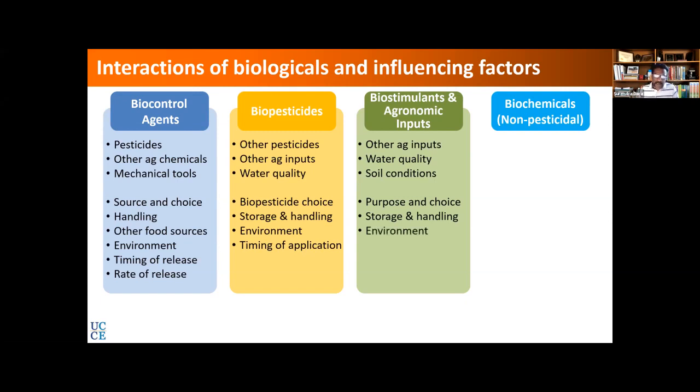Those that are in the soil may not be influenced as much by the temperature, but the humidity, like the water conditions and soil moisture and other things, could be influencing the success. Again, time of application. So this is also important, and then rate of application. A lot of times you have to realize how much are we applying, and what is the inoculum level of pathogens in the soil.